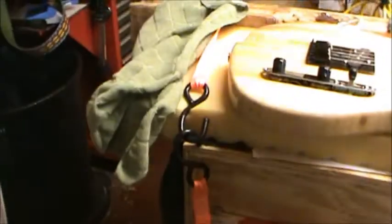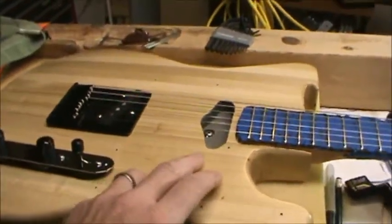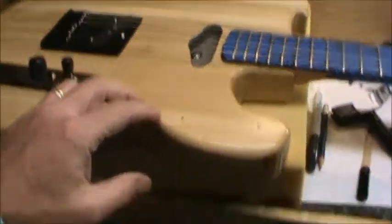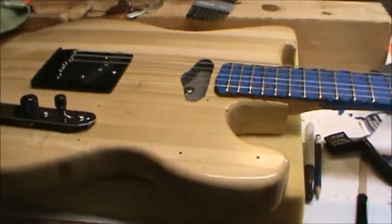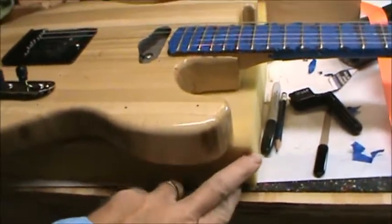These are the straps used for vehicles. Put a rag over the guitar body, put a strap around that, around the entire fan slash bench. That's how I was getting my router pocket done, because it was sitting on a piece of foam.